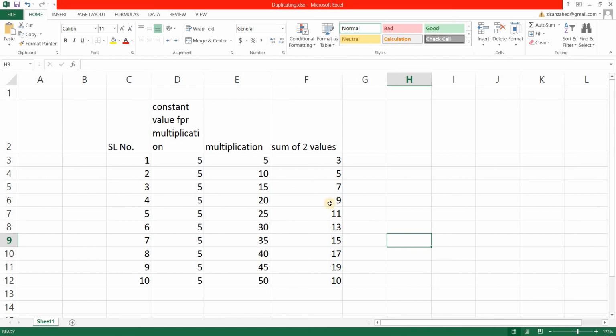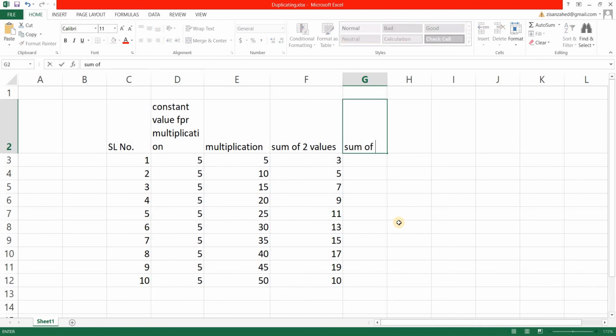Alright, but another thing is, if you just want to add 1 with all these data, by that I mean you're going to add this data to see what happens, and then you're going to add this data to this data to see what happens. Okay, so in that case, what are you going to do? To do that, you're going to have to lock this one and then do the same as we have done for sum of two values. Let me just show you.